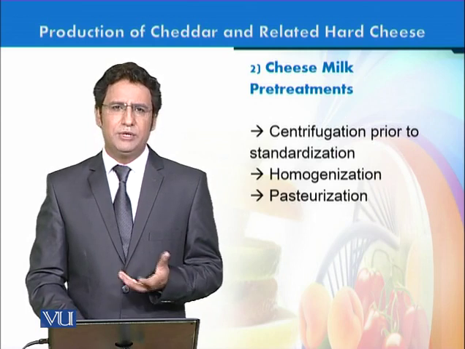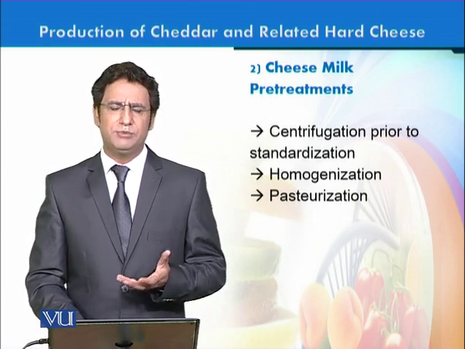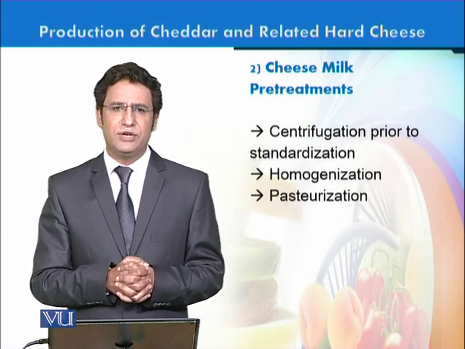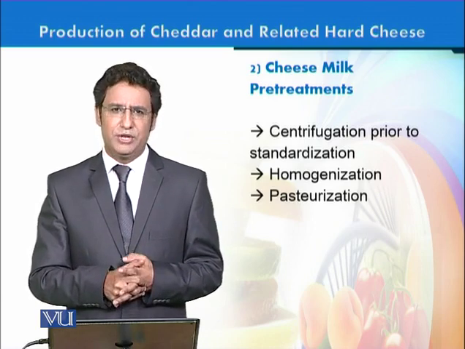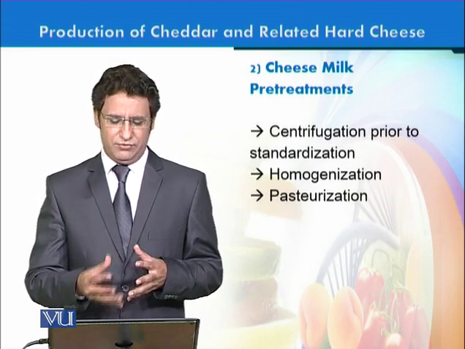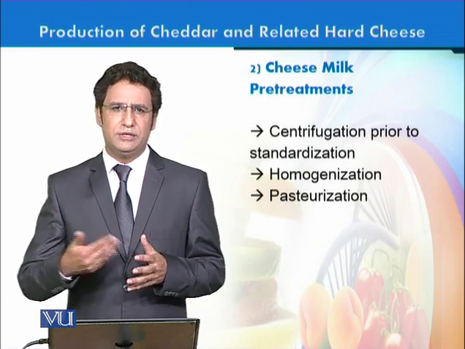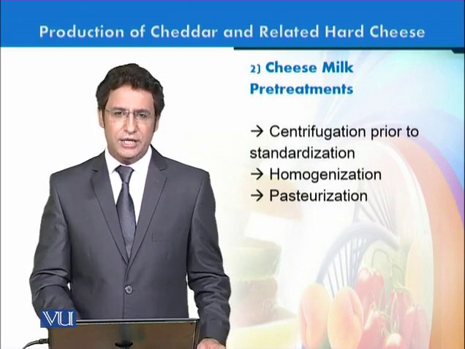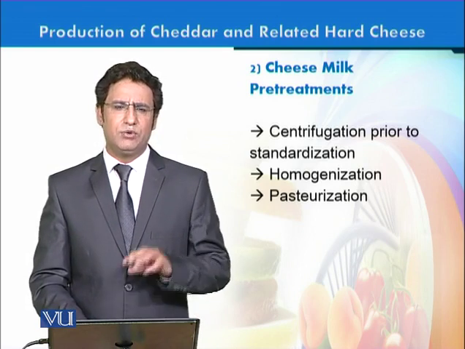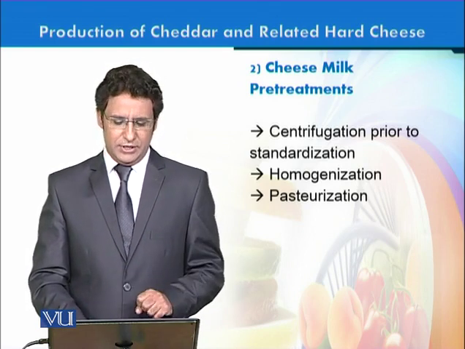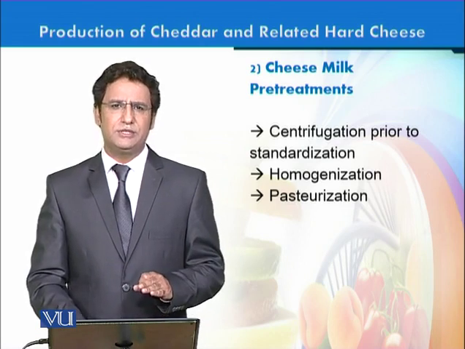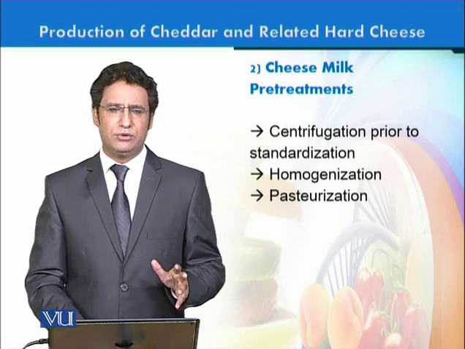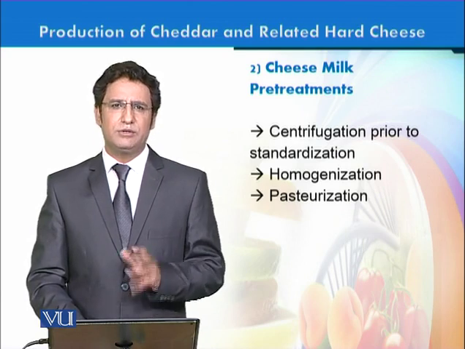If you look at the milk parameters that must be followed, the milk, as we earlier discussed, must be treated before it is put into the fermentation process. So it has to be centrifuged or standardized. Centrifugation would remove the fat content from milk, so it would bring it to a standard 3.5% fat or whatever is required for that particular process. Then the milk gets homogenized. This homogenization would equally distribute the fat globules within milk, and then it is pasteurized. This pasteurization, as I said, would reduce the initial microflora in the milk, and that would facilitate the growth of starter culture rather than these natural microflora.